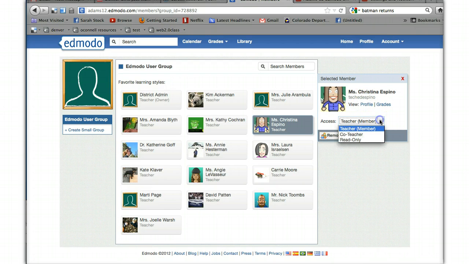You can change them to be a co-teacher or read only. You can remove them from the group. If you have badges set up, or it is a student, you will have different choices, like awarding a badge, changing a password, retrieving an individual parent code. And like I said, you can view the person's profile and grades.